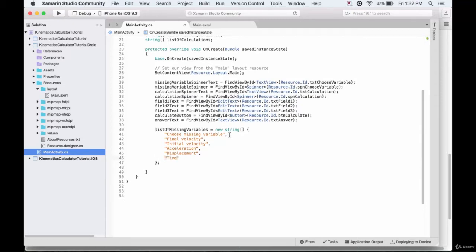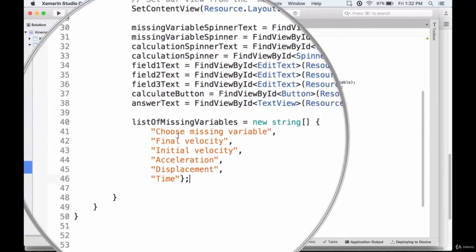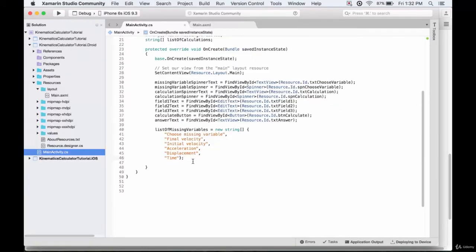Okay, and so there we go. That's our list of missing variables initialized. So I'm just going to save it. These 5 variables, final velocity, initial velocity, acceleration, displacement, and time, are the 5 variables that appear in our equations, and not all of them appear in every equation.